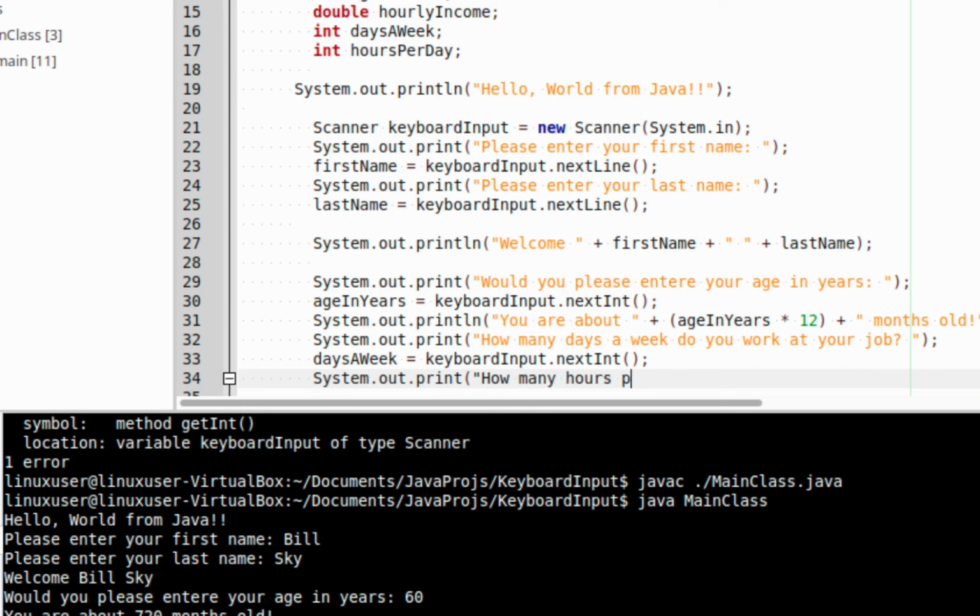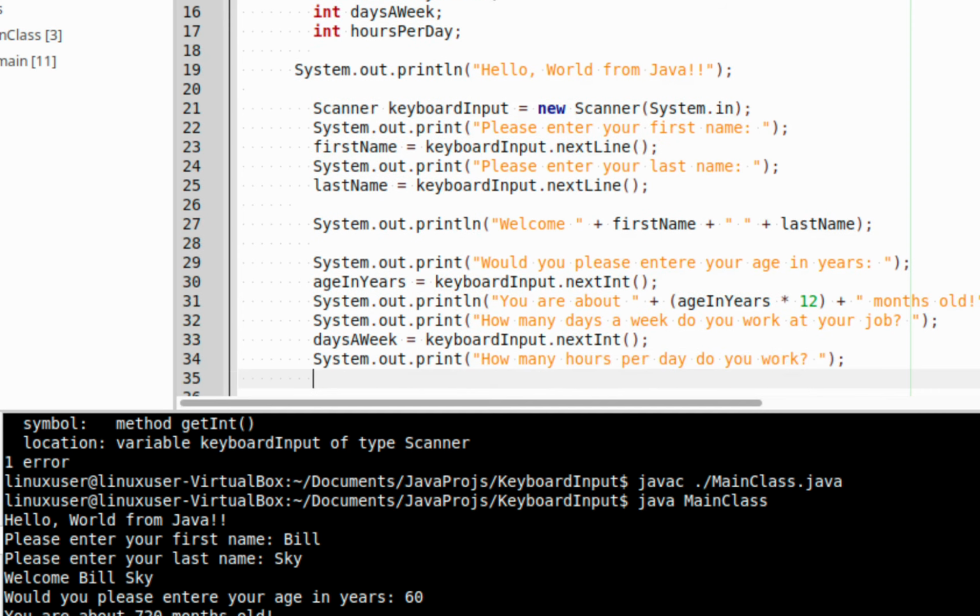"How many hours per day do you work?" Now really what I would be doing is I would probably be testing out each one of these as I finished them. And I believe this is also an int.